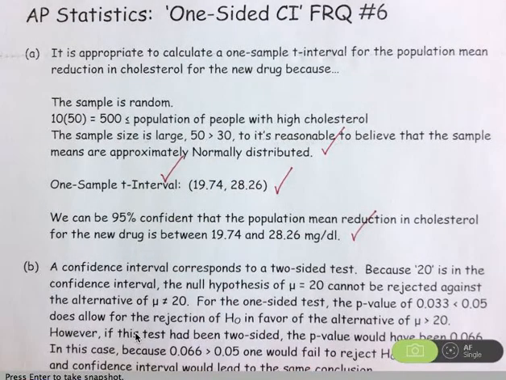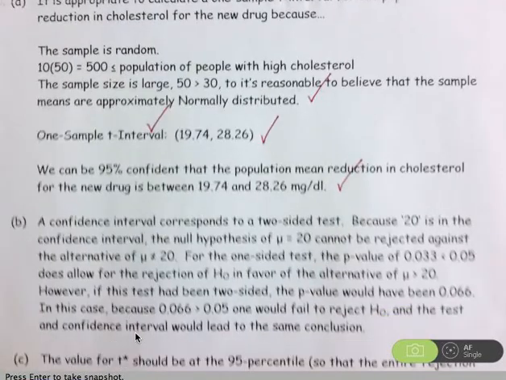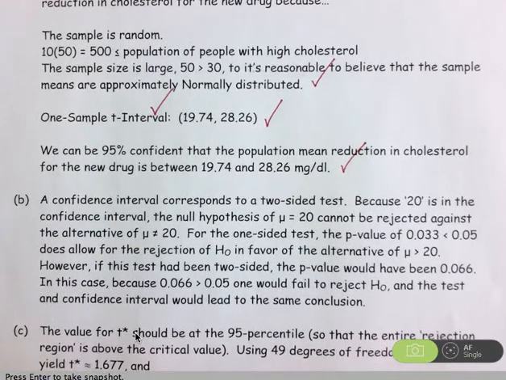So a partially correct answer will only do 2 or 3 of those steps. An incorrect answer would be at most 1 step. So next, in part B of the question, an essentially correct answer here will do 2 things. It will explain the confidence interval is 2-sided and the test is 1-sided.